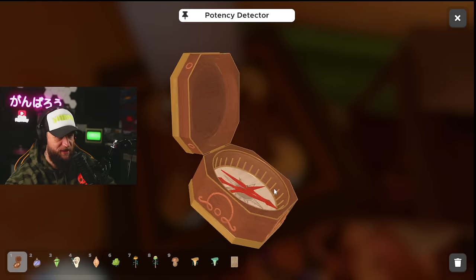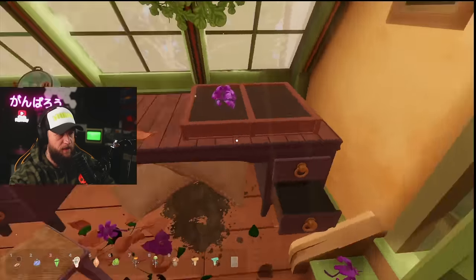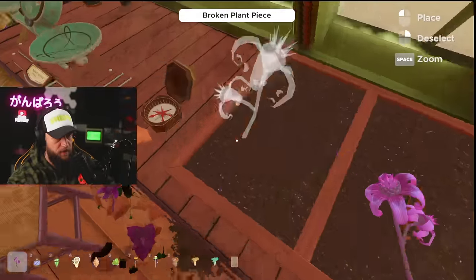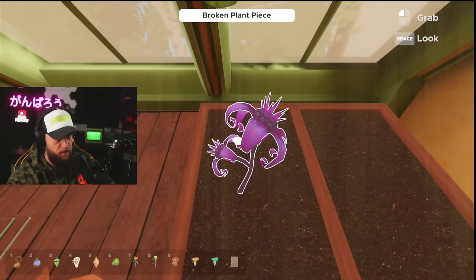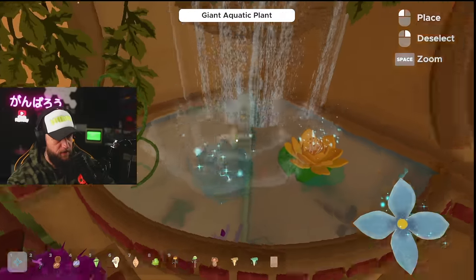Potency detector. Oh, okay. So we need to find the most potent plant of each kind. And then once we know that, we can make the duplicate potion and then copy the ear and the note. That's right. All right.